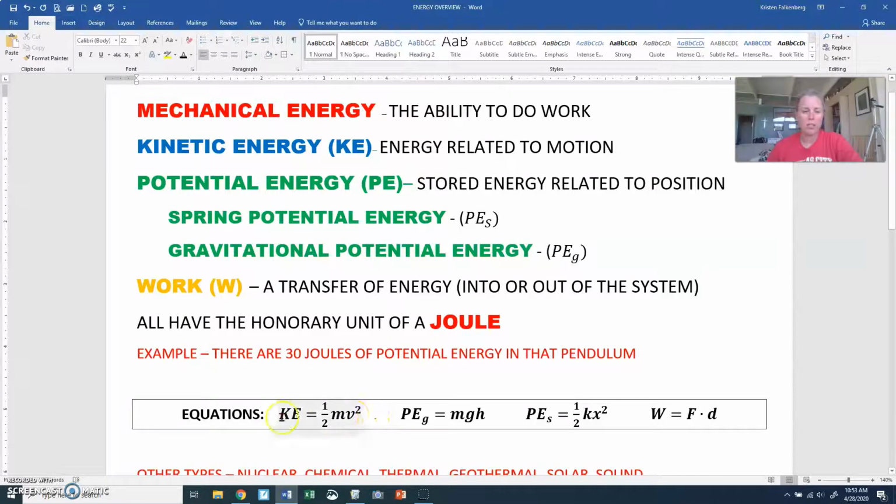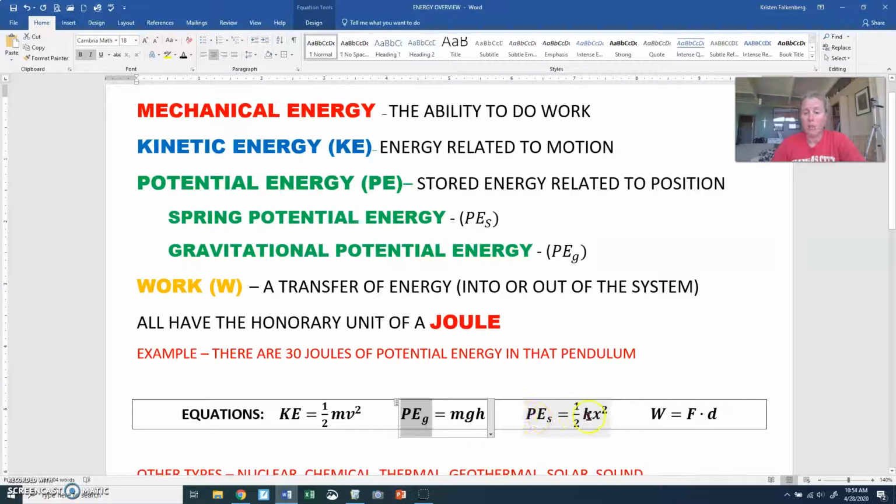But these are some equations. Kinetic energy has to do with v, speed, right? It's speed, not velocity, because velocity has to do with direction. So if I'm moving 50 miles an hour forward, I've got a lot of kinetic energy. If I move 50 miles an hour backwards, I've got a lot of kinetic energy. Same amount, direction doesn't matter. Potential energy, gravitational, with the little subscript g, is mass times little g, the acceleration due to gravity, times its height. So really how high I hold something times the force of gravity is how much potential energy there is.